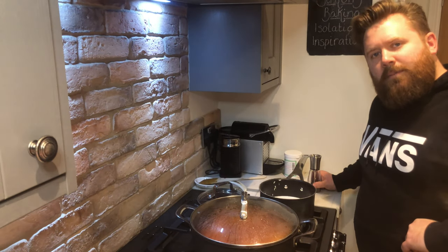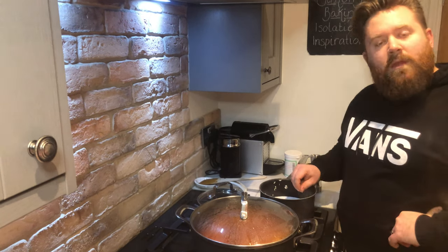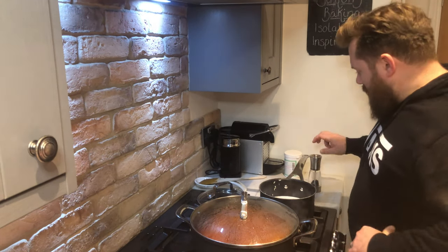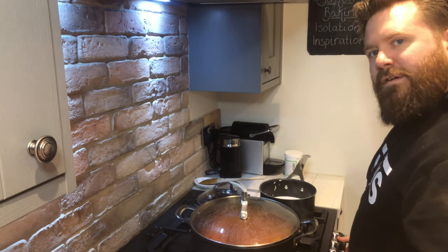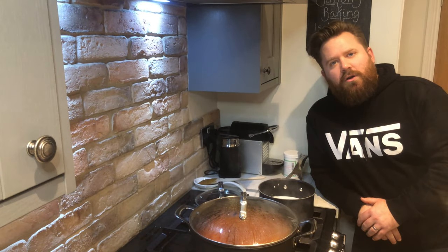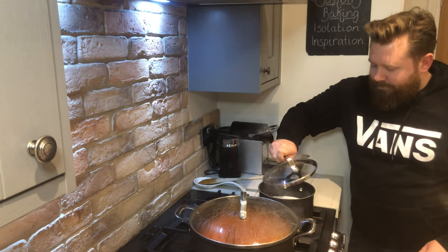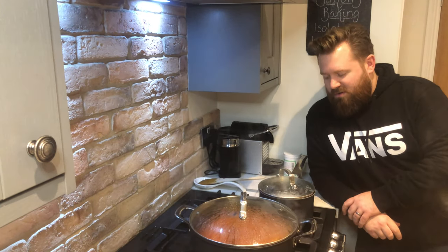You don't have to use coconut milk — if you want to use water, use water, it makes no difference to me. Next, chuck in a pinch of salt and crack in some pepper. Fan the heat up really high, and there we go — the rice has just started to boil. Now's the time to fan a lid on, turn the heat down low, and leave it for eight to ten minutes or until it's cooked.